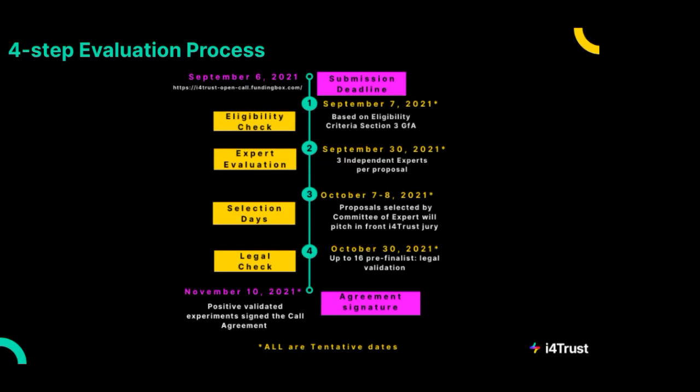For the DIH, it's important to be aware that we accept DIHs that are not yet in the catalog, but they should be part of this catalog when we run this legal check. So you will have time to ask to join this catalog, but only the ones that can provide the link showing they are part of this catalog at the moment we run the legal check are eligible. So please, if you think that you have a chance or you want to apply for this open call, you should start to ask for joining the catalog. And the last part is to sign the agreement with the I4Trust consortium.